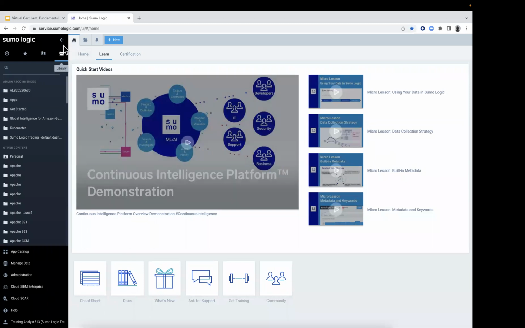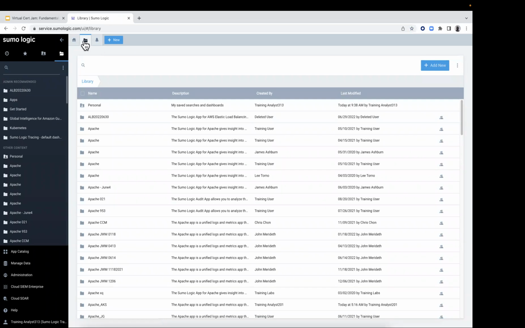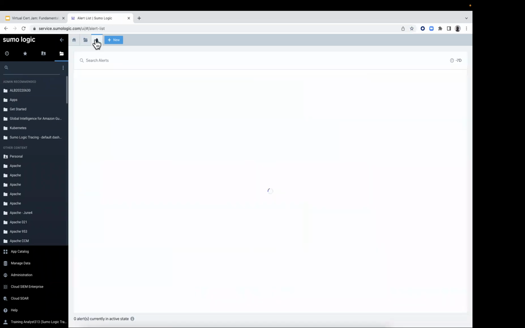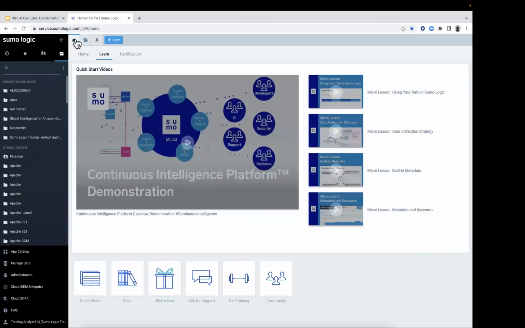All right, now over to the right, we've looked at the navigation panel. Now let's look at the 3 icons that are at the top. There should be 3 tabs. One looks like a house. That's your house tab. The one to the right of that is your folder tab. That's where, again, you'll find your library. And the one to the right of that is your alerts. You and I are going to spend our time on the house. So make sure everyone's on the house, the home.